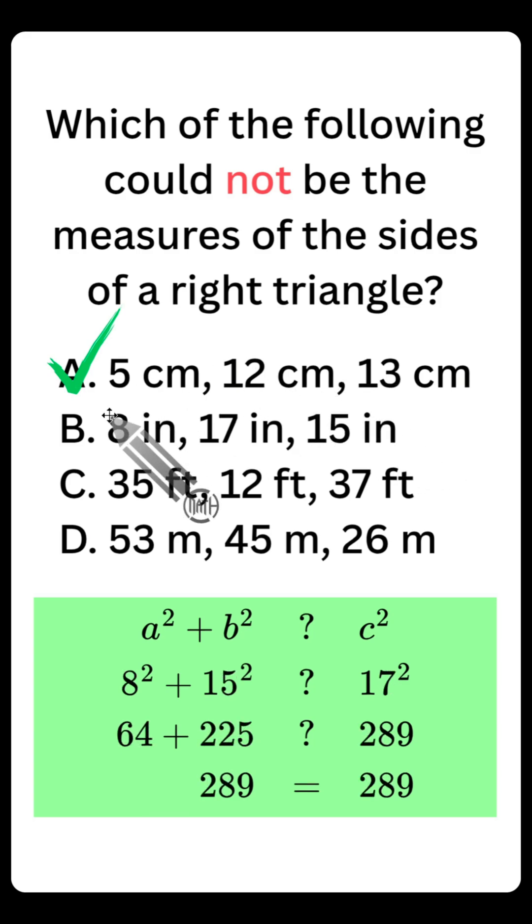Now let's repeat that process for B, C, and D. What you see right here is choice B. You see where I'm trying to get you here? 8 and 15 are your two shorter sides. That's your A and your B. C is 17. Did you see that? Don't always assume A, B, C. C has to be the longest side, and if you crunch this out, 8 squared plus 15 squared, it will be equal to 17 squared, as you can see right here on the screen. So these three sides make a right triangle as well.